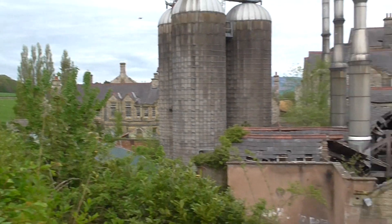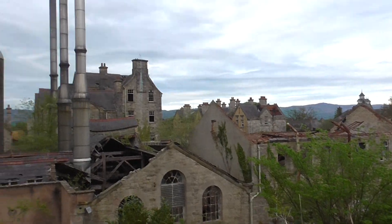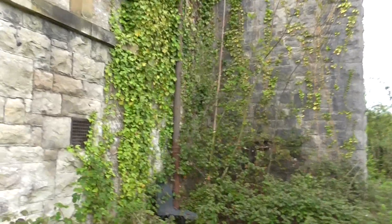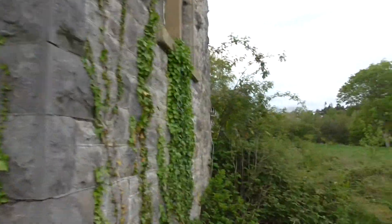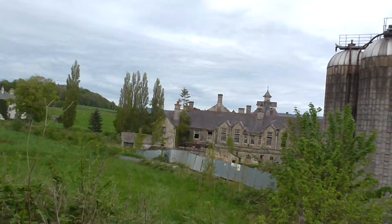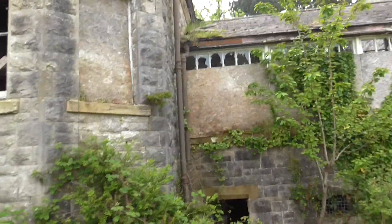It's a massive, massive place and this is what's become of it. I'll show you around this side and then we're going to go up to the chapel and the mortuary up there. But as soon as we hear dogs barking we're leaving. I think I told you, if you've watched our other abandoned episodes, we've had a lot of issues with police turning up and dogs turning up. So it's a little risky sometimes to do these places.